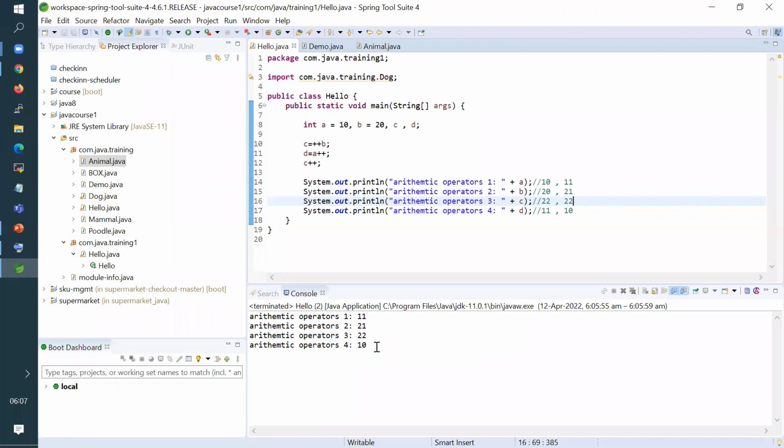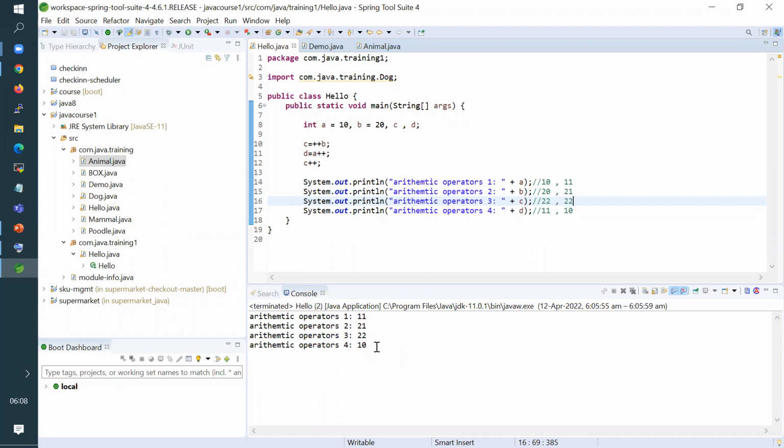In prefix form, the operand is incremented before the value is obtained for use in that particular expression. Similarly, line number 11 is a postfix, where the value is retrieved first and then incremented. That's the only difference.